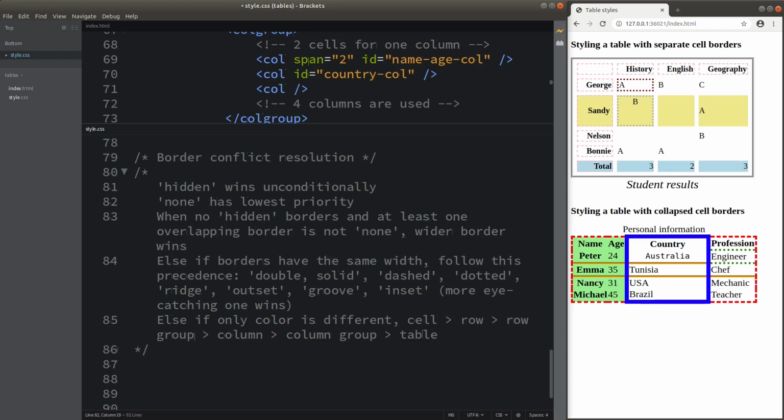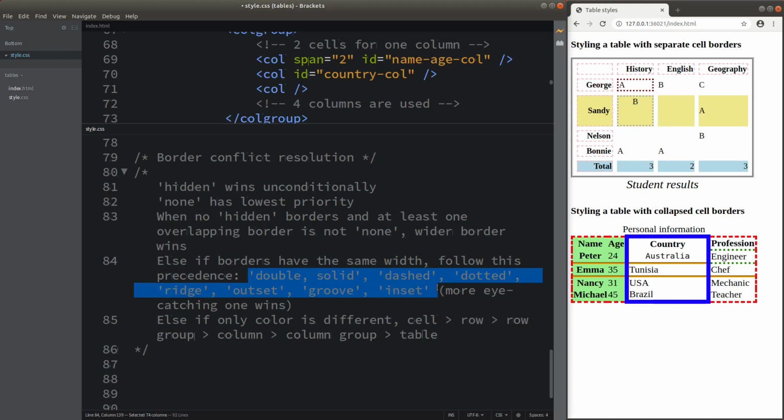And then, when no hidden borders are set and at least one overlapping border is not none, then we will choose the wider border to be shown on the web page. Else, if the borders have the same width, we follow the precedence of the border style, which is shown here.